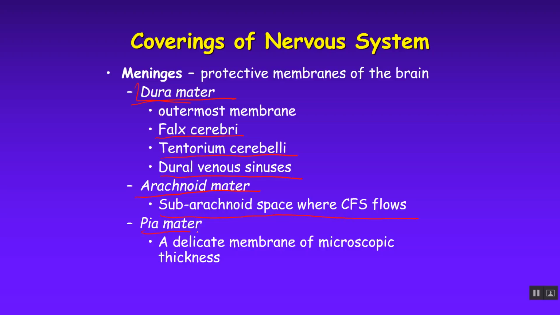Okay, and then we have the pia mater, which is delicate mother. The pia is delicate mother. It is a delicate membrane of microscopic thickness. That is just a couple cells thick, that lays right on top of the cortex, okay? So this little layer, you can't see it. It's not visible per se, but it becomes visible at the end of the spinal cord when there's enough of them that come together to form that filum terminale, okay?